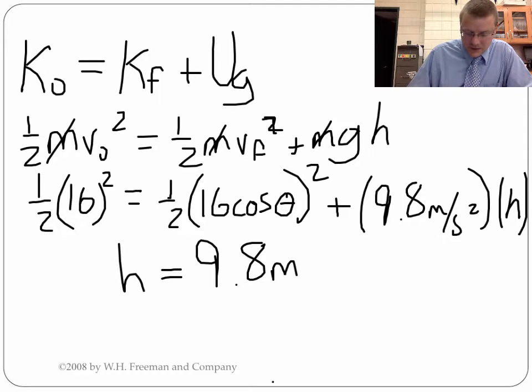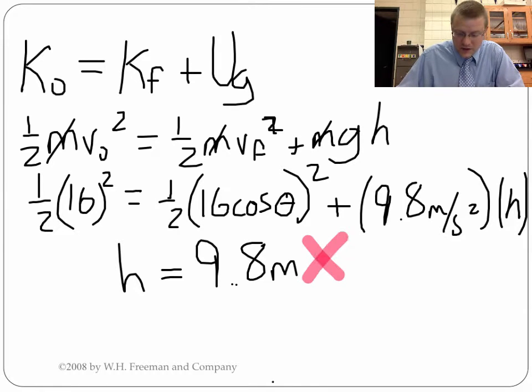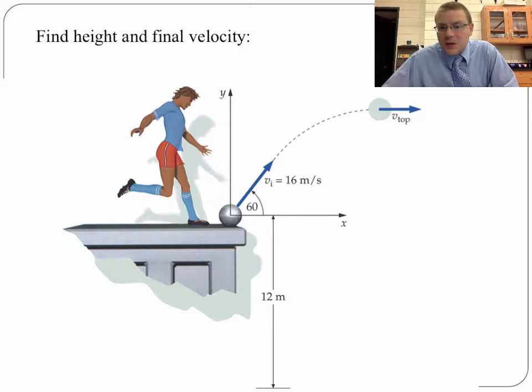9.8 meters. And you might put that in WebAssign, and WebAssign will give you the big old red X. And that's not what you want to see. Because the question might be, what is the height above the ground, not the height as it's going through its trajectory. So if you go back and look, the problem was already 12 meters above the ground. So you make sure you add in that extra 9.8 meters of height to get your final height of around 21.8 meters. So that's what they're going to ask you to find, the height above the ground.